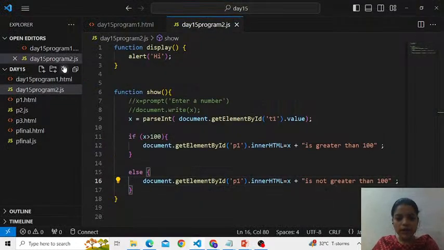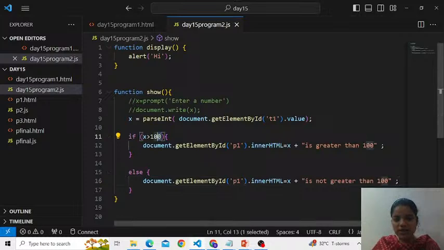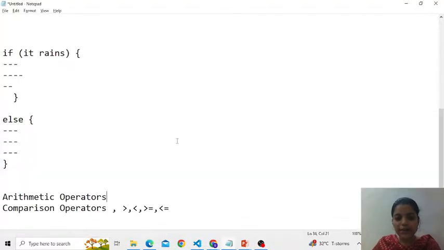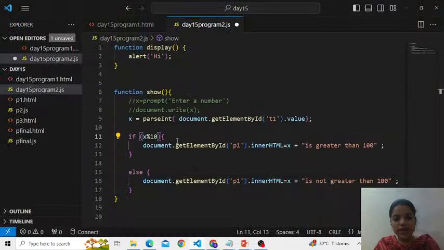So how to do that? Come here. I just change the condition, rest I keep it as it is. If x modulus 10. Okay, remember this arithmetic operator mod which we practiced that day? Modulus, people. What is the use of modulus? It always returns the remainder, right? So if we say 560 modulus 10, it means the remainder that comes on dividing 560 by 10. Is it okay? So that is the meaning.